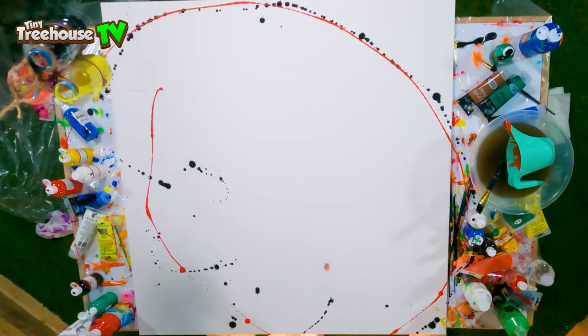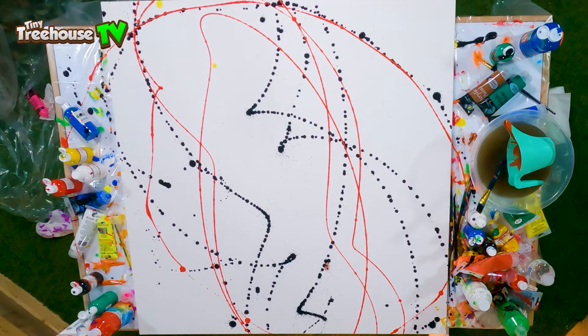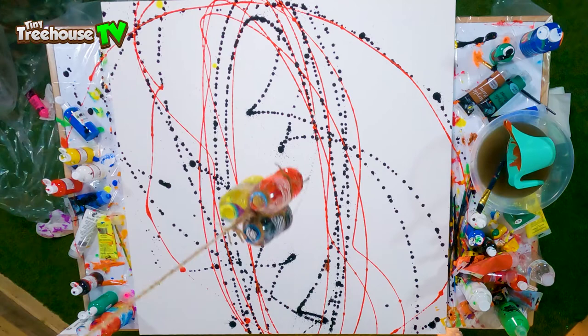Spin! Wait, the yellow! Should we put some more yellow in? Okay. Oh no! Should we put some more yellow in? We need water! Yeah, it looks good like that. There we go. Yellow. Red, that's okay. We'll do yellow again in a minute.